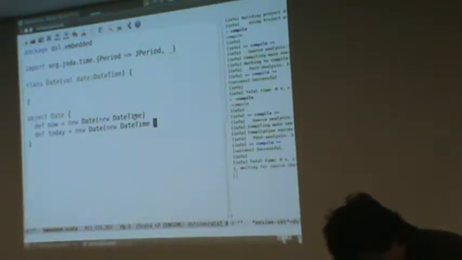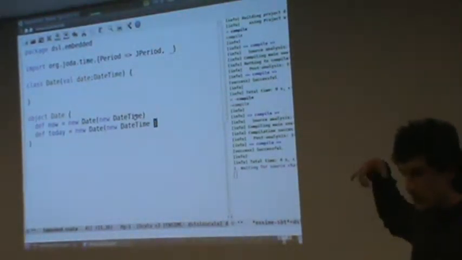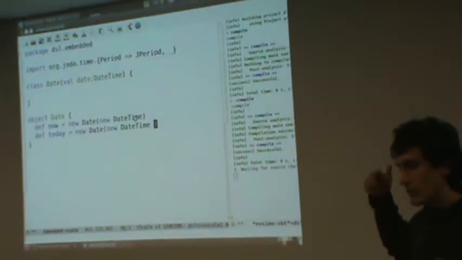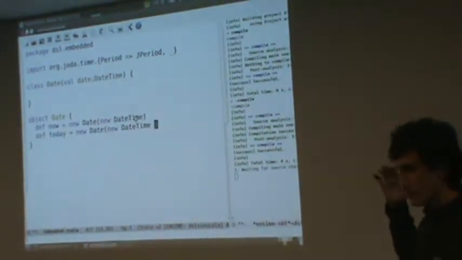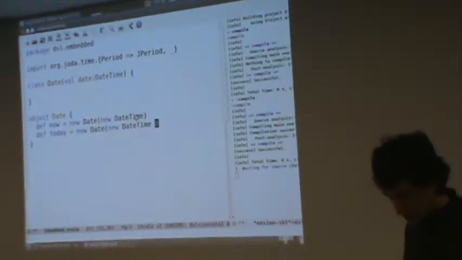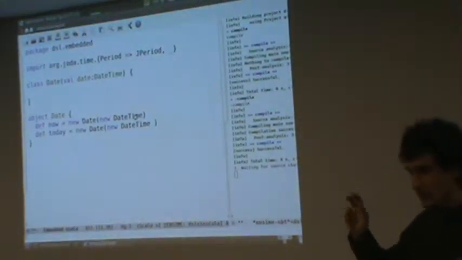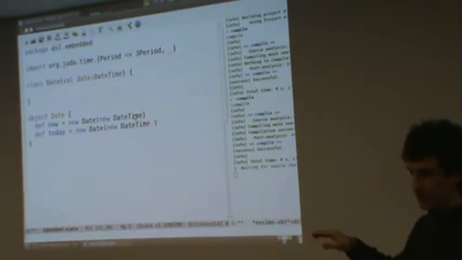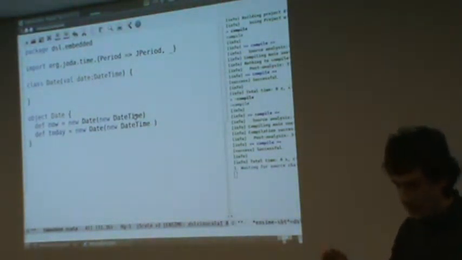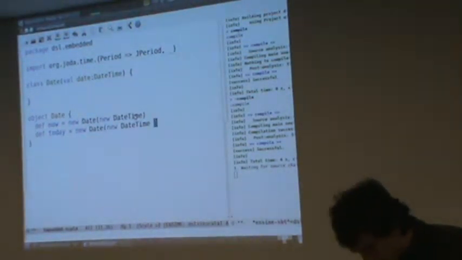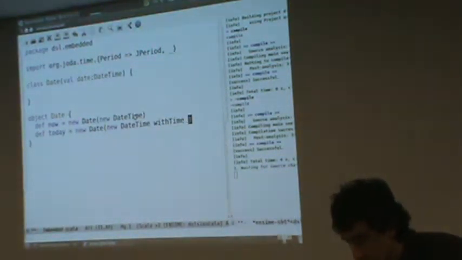Okay, and in that case, the DateTime, when we instantiate it, gives you the instantaneous timestamp for right now. So if we want a today reference, we just say at midnight, for example. This is actually part of Joda Time, but we don't want to expose that.